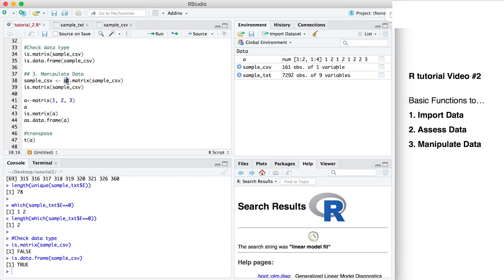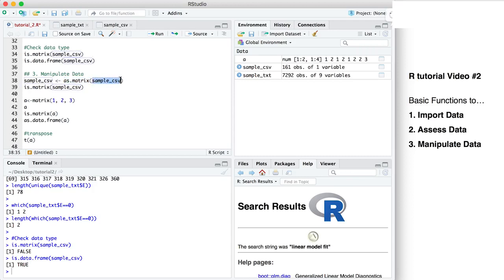Just a little different function: asMatrix is to convert something inside the parenthesis to a matrix. So even if this was a data frame, by this transition, it will become a matrix.